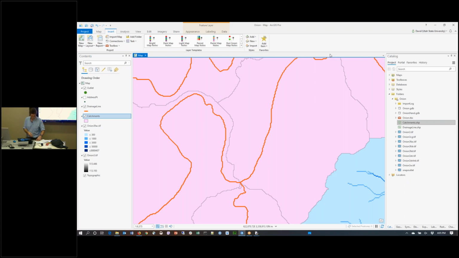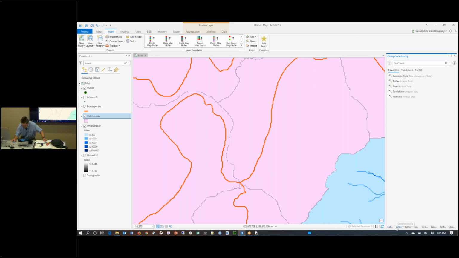Now we said, okay, we have to calculate height above the drainage. So we have to do things like use the flow direction with the d-infinity option. So I'm going to go into geoprocessing and find the flow direction tool.